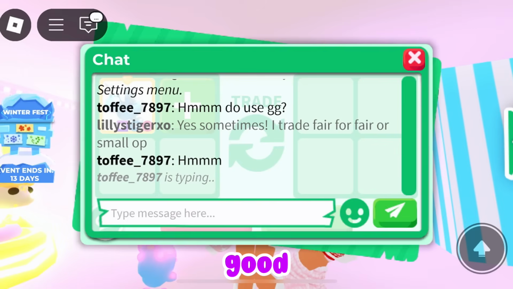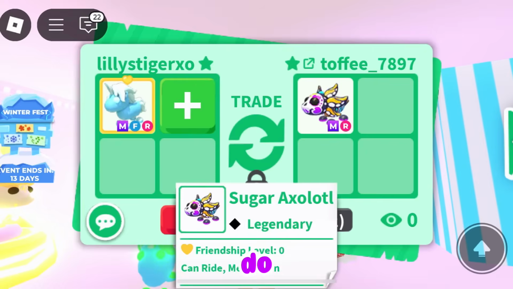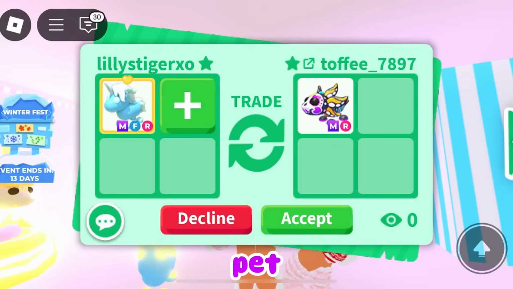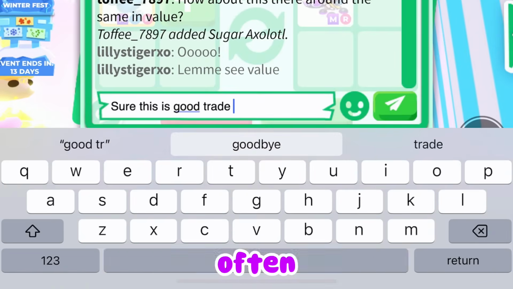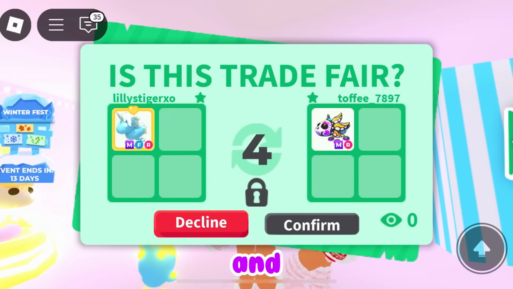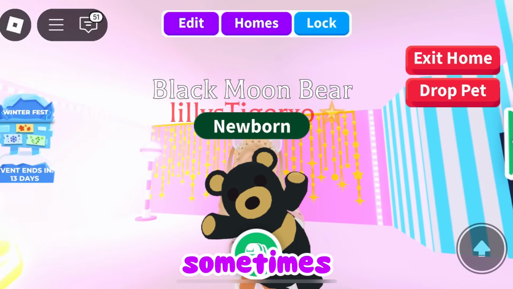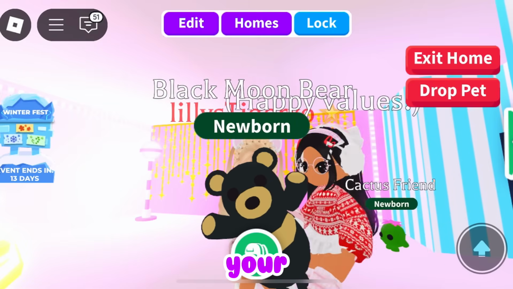Either is really good, but when you use normal values, you basically will never do an overpay trade or an underpay trade if you stick to the exact value, unless the pet randomly really increases in value, which is not very often. But yeah, this is a fair trade on both Adopt Me values GG and Alphabet values, so that means you'll do a fair trade for both of you, which is a really good way to get trades. Sometimes you'll also get a small overpay, which is why this can help you increase your inventory.